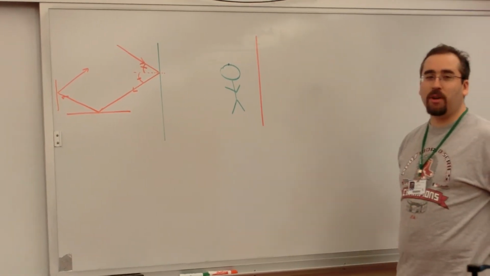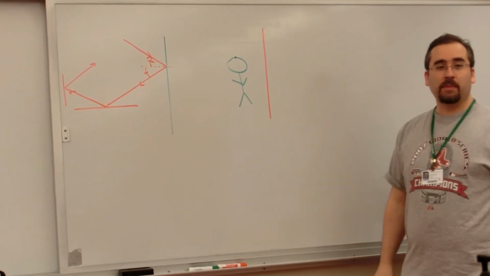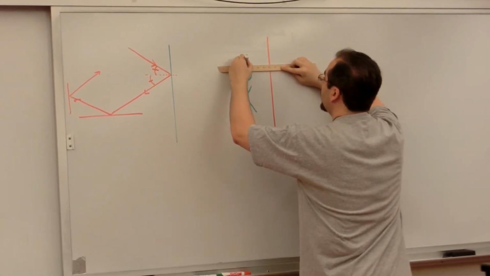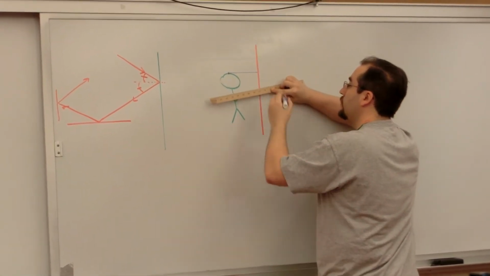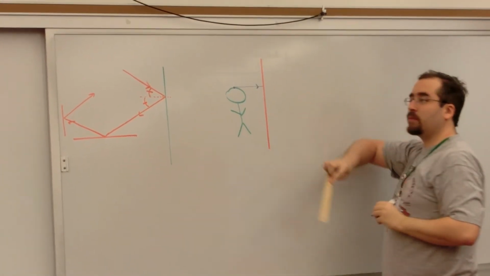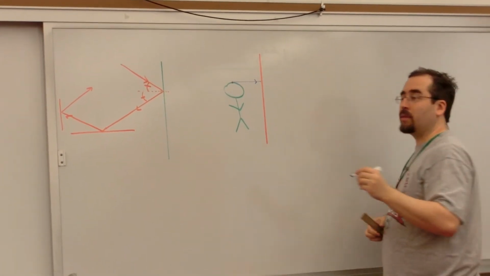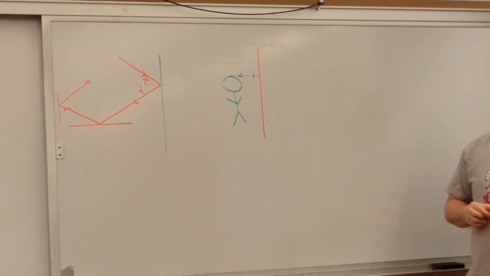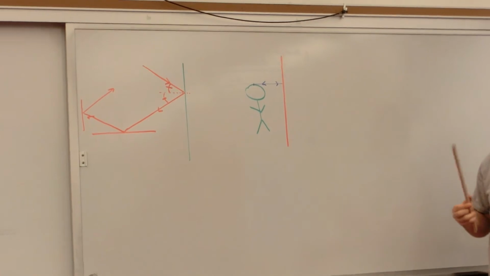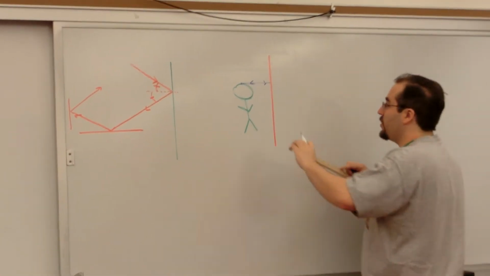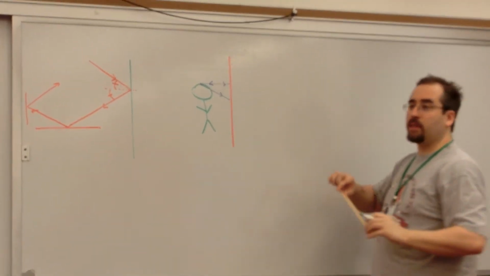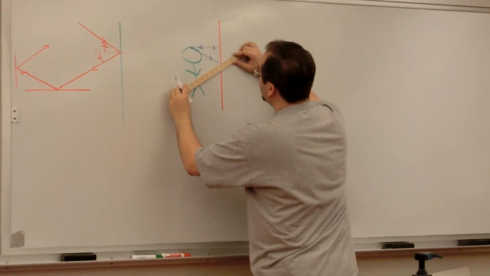Anyway, what two rays do I want to draw for a plane mirror? So I draw one that goes straight in. If it goes straight in, how does it go out? Straight out. What other ray do I want to draw? Any other ray I could possibly imagine. So if I draw this ray that goes in this random direction, how does it go out? It goes out in the opposite of that random direction.